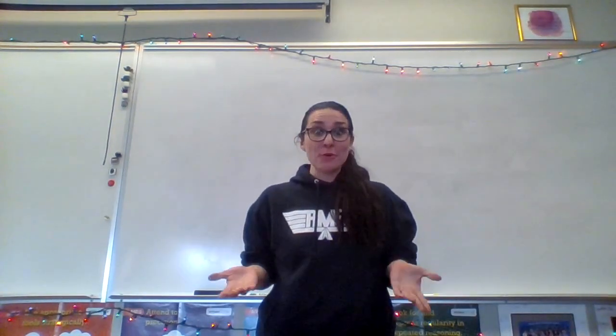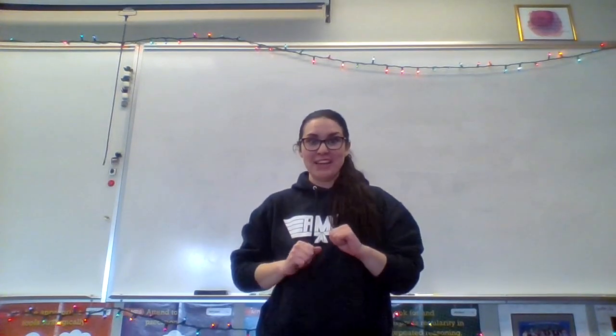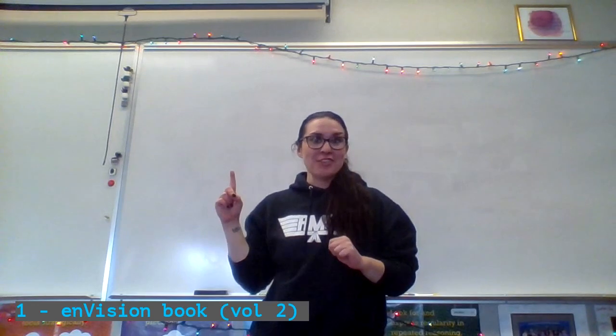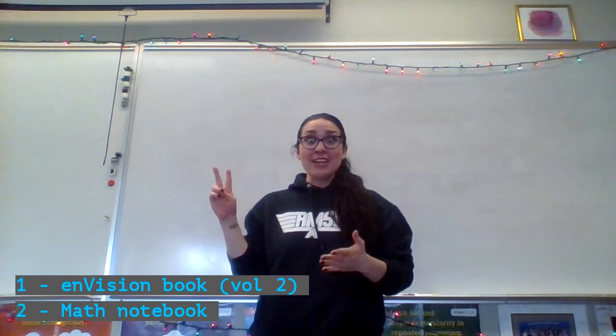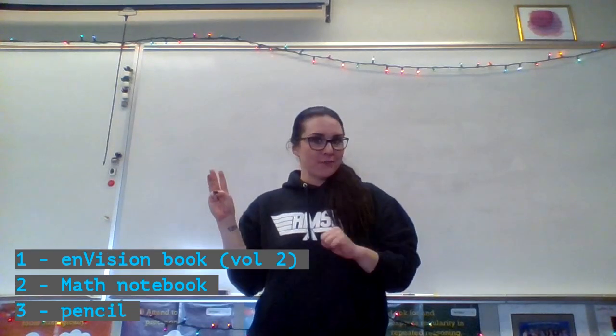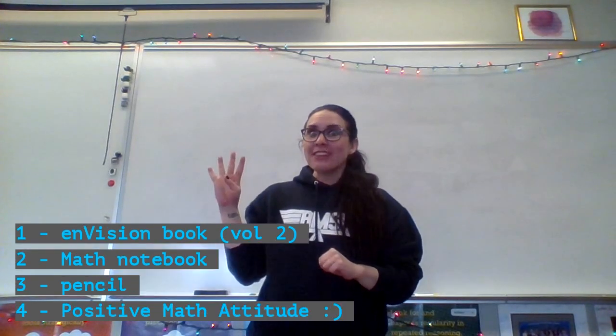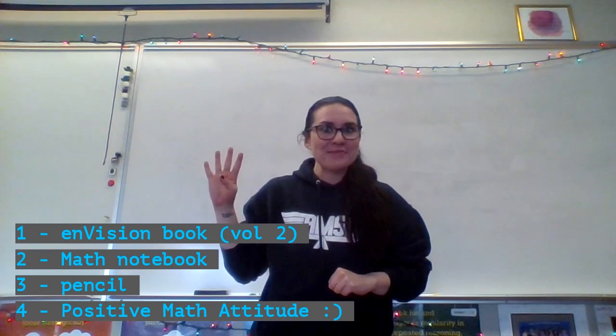All right, my friends, so before we get going, there's a few materials that you need in order to be successful for this activity. First, you're going to need your Envision book. We're in volume 2 now. Second, you're going to need your math notebook so you can take those beautiful notes. Third, don't forget your pencil. And fourth, last but certainly never ever least, that positive math attitude.